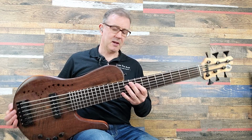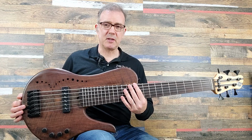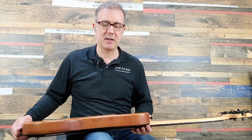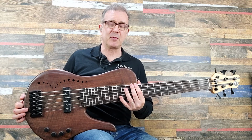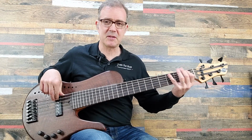And I don't know if this is Honduran mahogany or what. It has a really nice fragrance to it. I've had a few other Honduran mahogany basses, and they all had that in common, that they just smell really nice. It's a very beautiful fragrant wood, so if you dig that, it's kind of a nice bonus.